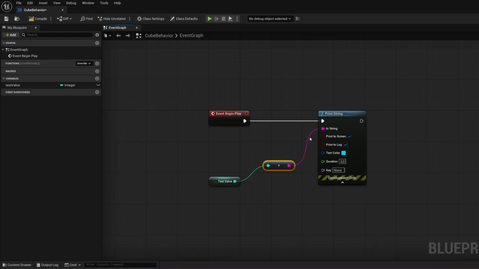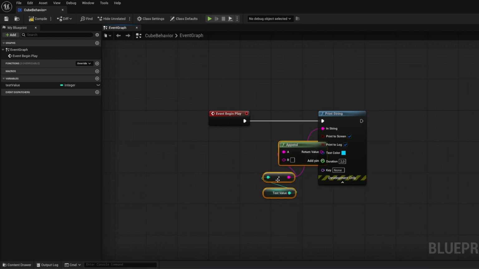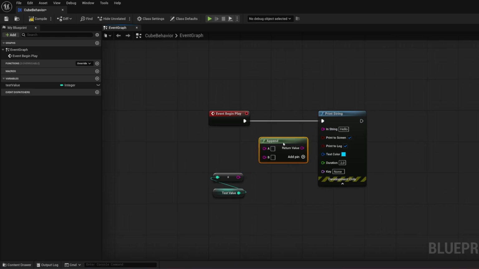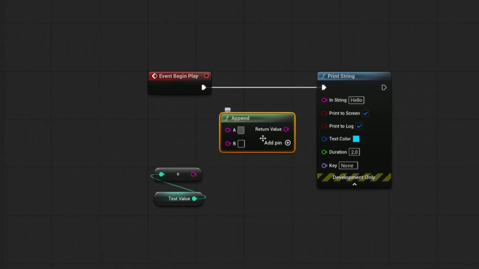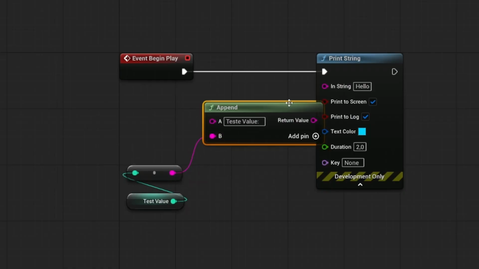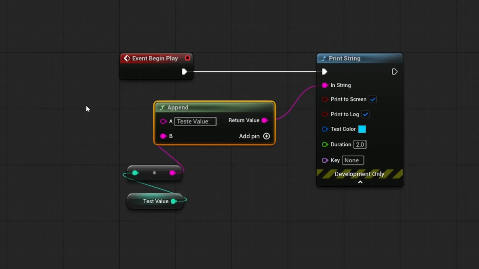But what we want to do is append this with the rest of the string. So we can go ahead and append, drag this here. Okay, delete this, delete this. So here we can write down test value and append our value, and this will be the string that we will use here.